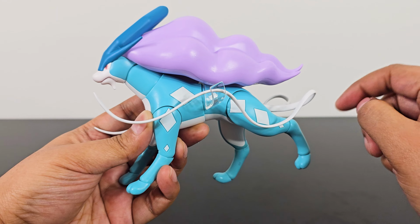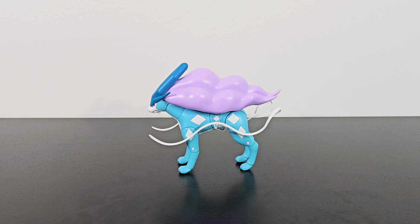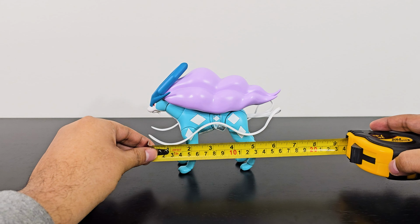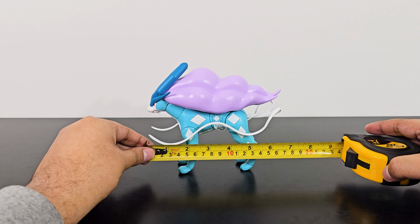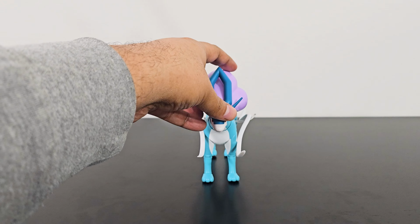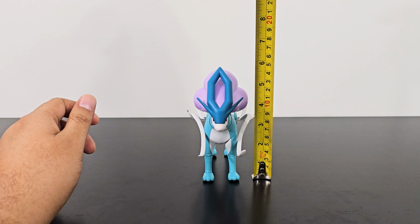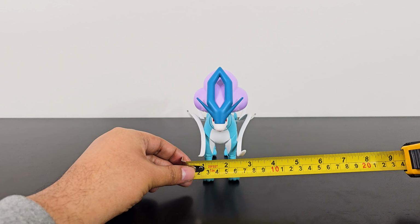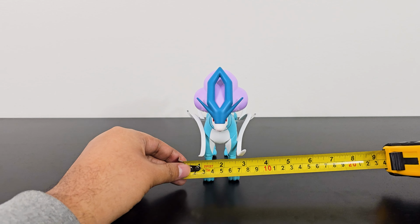So now let me show you the size measurement and the comparison. Okay, so I have Suicune in a neutral position, standing upright, and it measures about 6¼ inches long from the side. And if you measure the height, Suicune is slightly less than 6 inches, but from the front, it's about 3¼ inches wide.